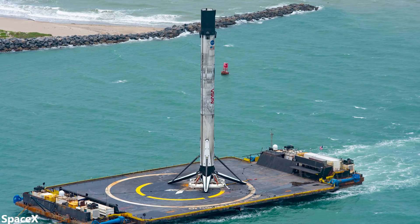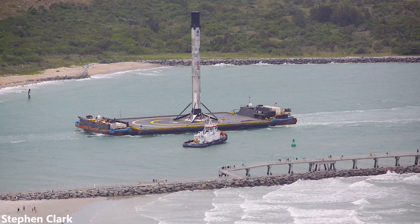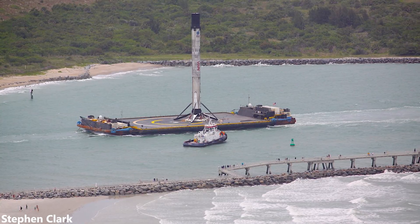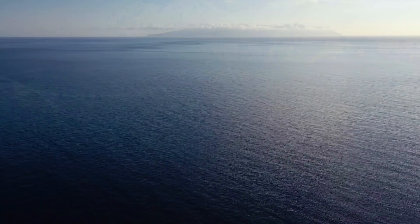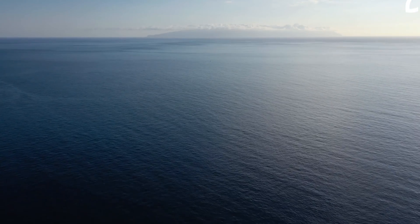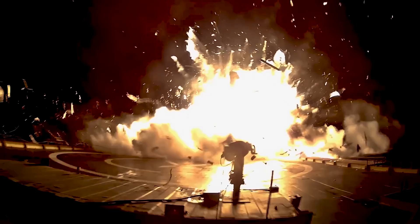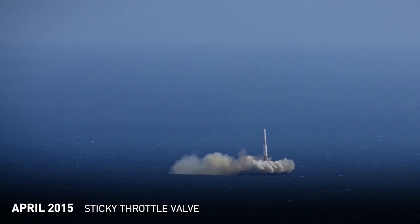Landing in the middle of the ocean is no doubt inconvenient. After all, you have to haul back a massive booster hundreds of miles just to get it back to the coast. If SpaceX simply landed all of their boosters back at the launch site like they sometimes do, they could save millions every year on transport costs. Moreover, the ocean surface isn't nearly as stable as land, thus making it much more likely that the booster will encounter problems during landing. Despite all of this, SpaceX continues to land their boosters in the ocean.